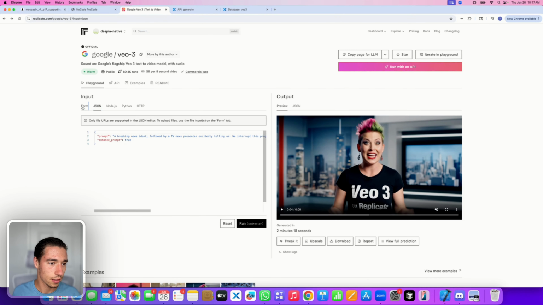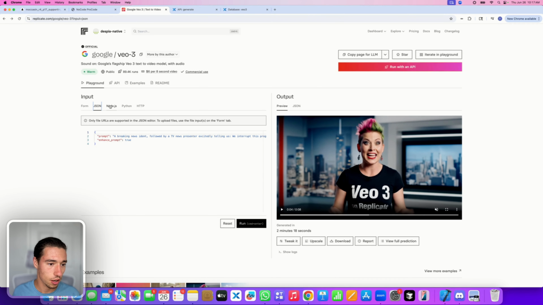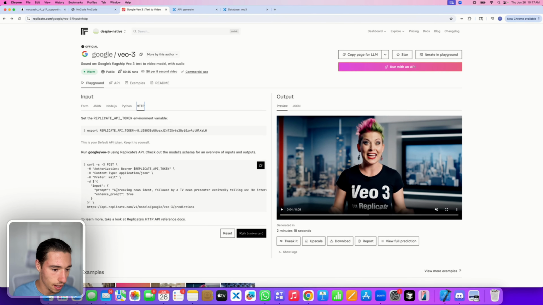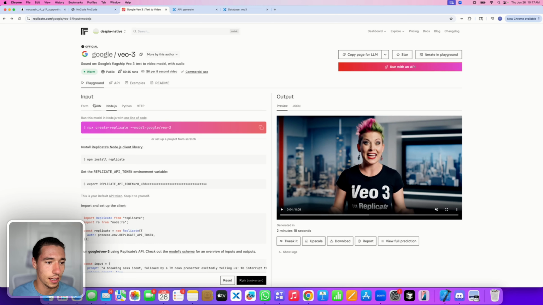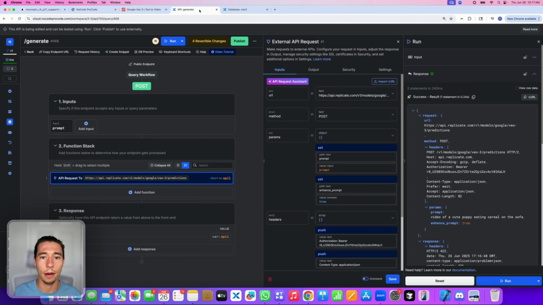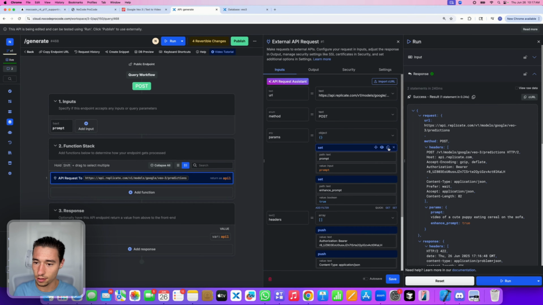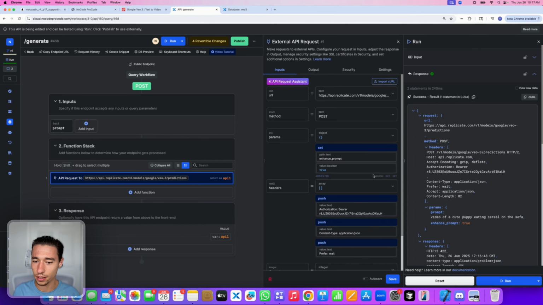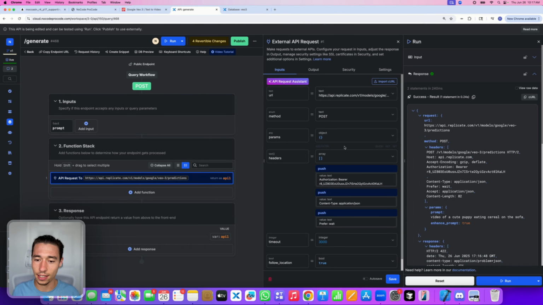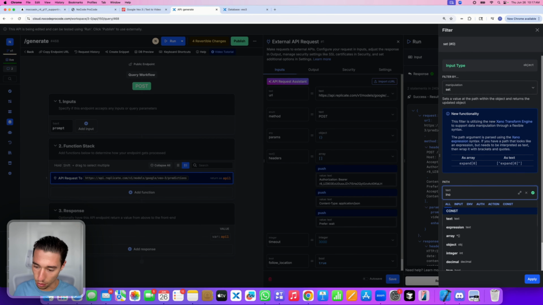So let's see. We have enhanced prompt, JSON, enhanced prompt. Let's look at the HTTP, enhanced prompt. Oh, we need to put it in an input object. Gotcha. So this is how the API needs to structure it. So we need to copy this, and we need to go to the API, and we will need to delete those. So let's delete them. Okay. And here we're going to set a path called input.